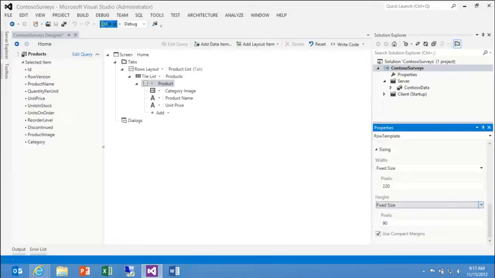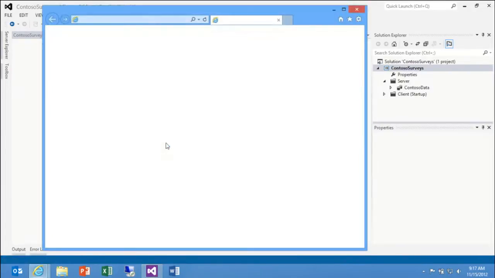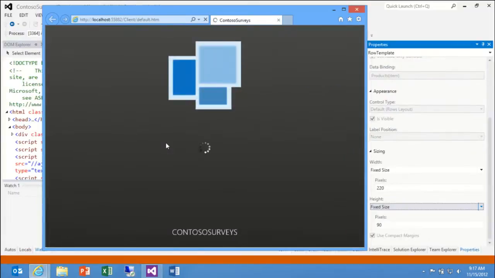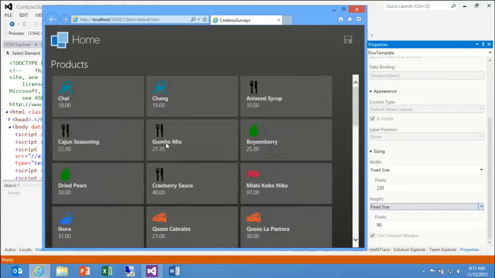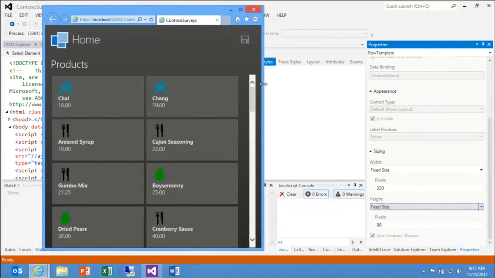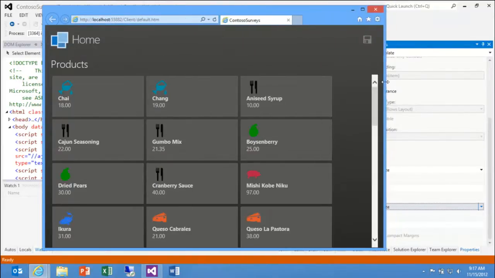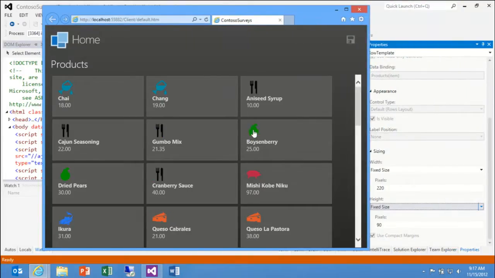Let's hit F5 and see where I'm at. So you can see that I've already started to build up something that scales a little bit better. If I'm on a narrower device, or in portrait mode, it's going to make good use. If I'm in landscape or on a larger device, it's already going to scale there. That's fine. Maybe I could spend a little more time, get the icon on the side and so forth, but you get the idea: you can do some very quick tweaks on list data.